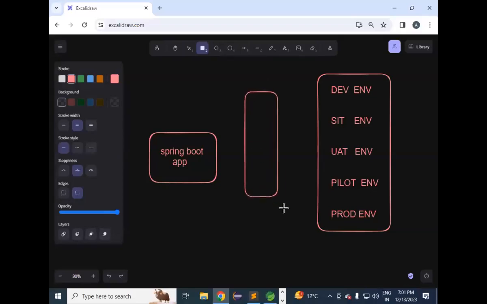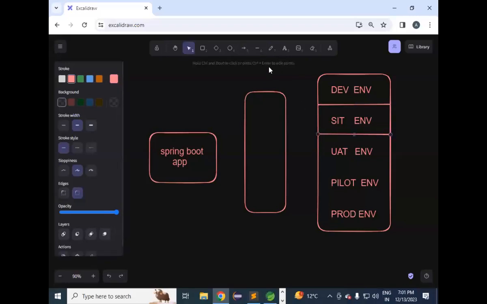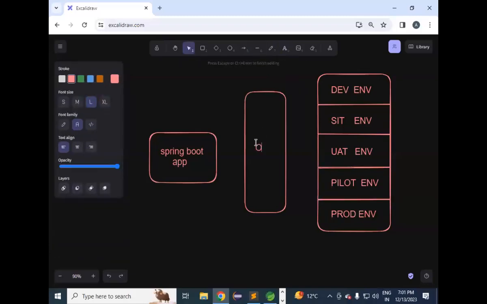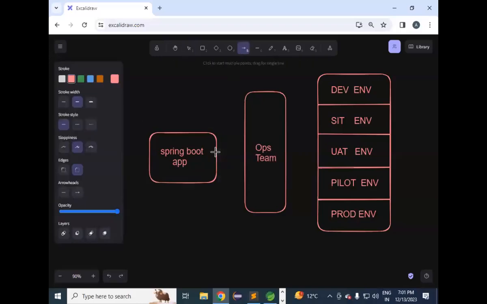Who is responsible to deploy our application to these many environments? Developers are responsible or DevOps people are responsible? DevOps people are responsible to deploy our application to these many environments. So here we will have the ops team. The ops team should take our code.